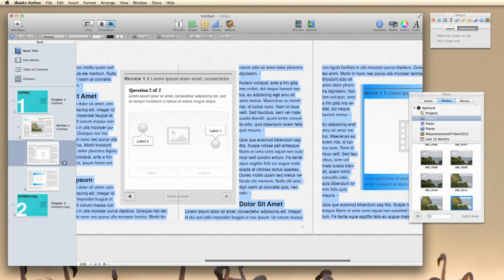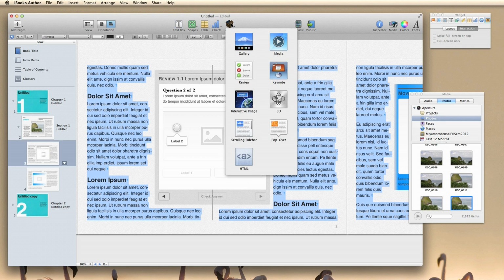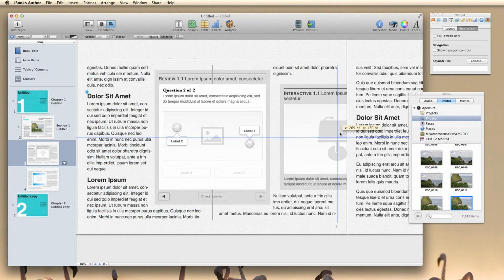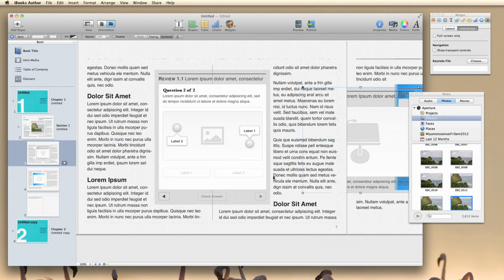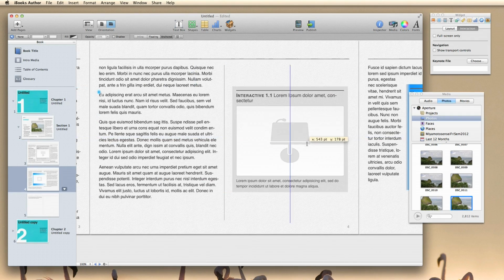All right, let's take a look at another widget. And the big one that I think is probably the most important is this Keynote widget, because basically it takes any Keynote presentation that you've done and drops it right in. Students are able to go through it.